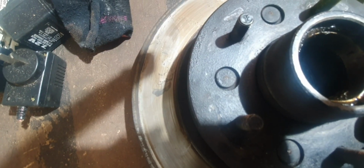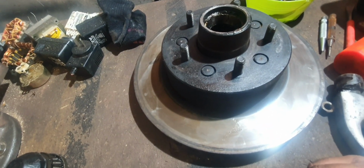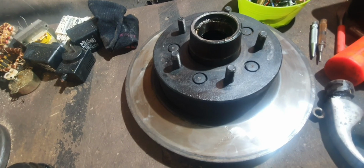We'll center punch the rivets. Pretty much found center. I mean, they can be a little bit off because all we're doing is literally getting a big drill bit and drilling the heads and then getting a punch and a hammer and pushing them through.